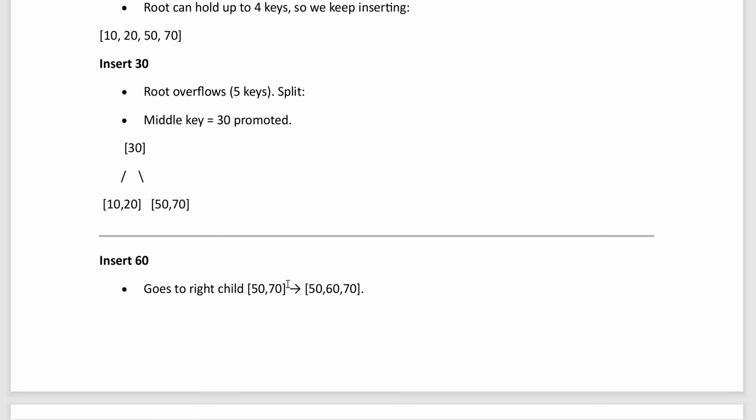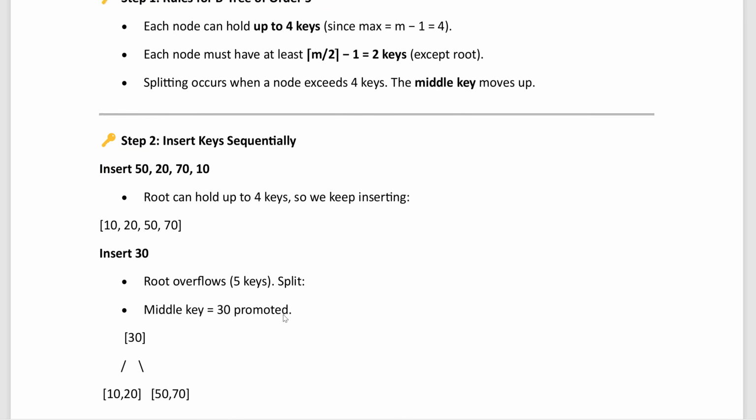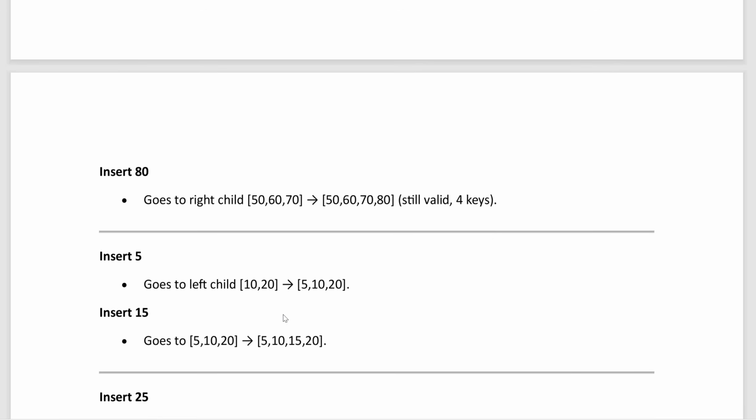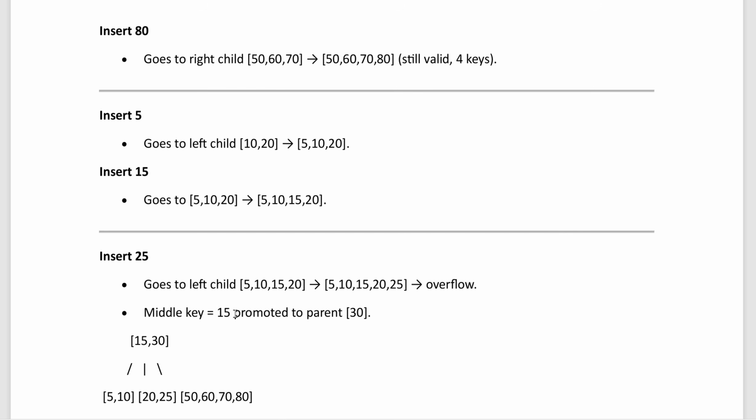That is, the left child also contains 4 keys, and the right child also contains 4 keys. So next, after 15, we are going to insert 25, and a split operation will take place. Because 25 is less than 30, it will be added in the left child, but in the left child overflow will occur, because each node can contain at most 4 keys.